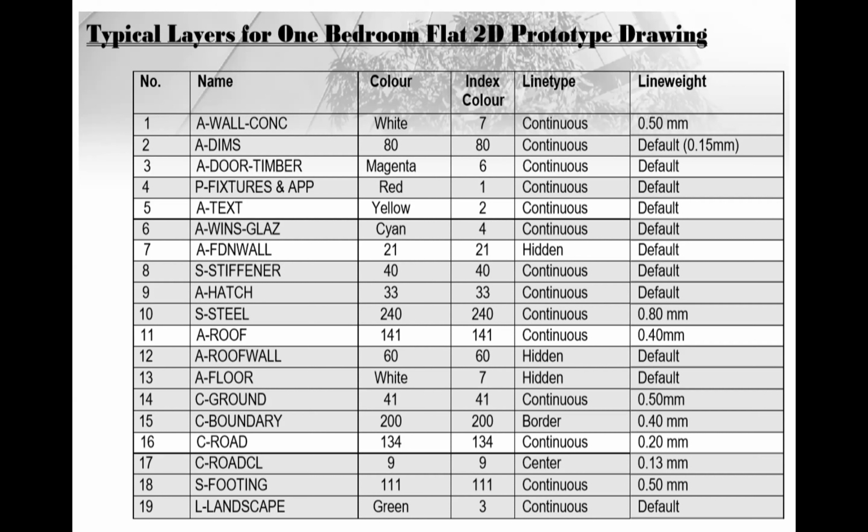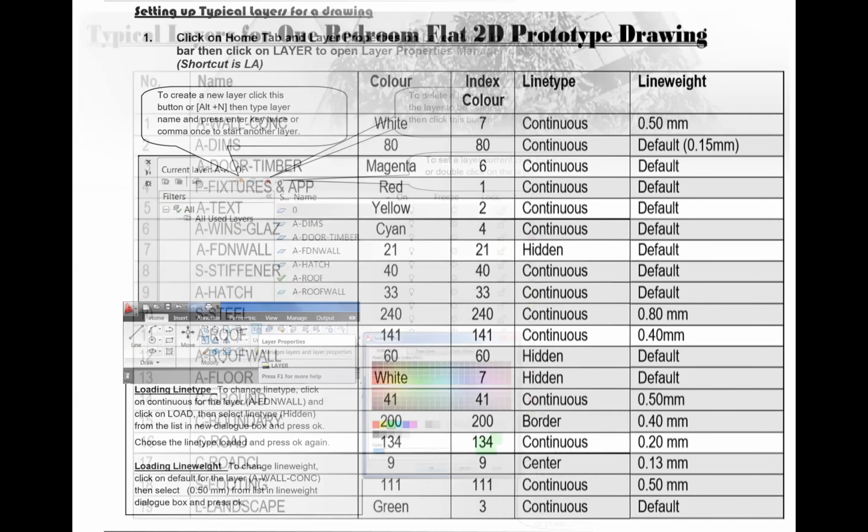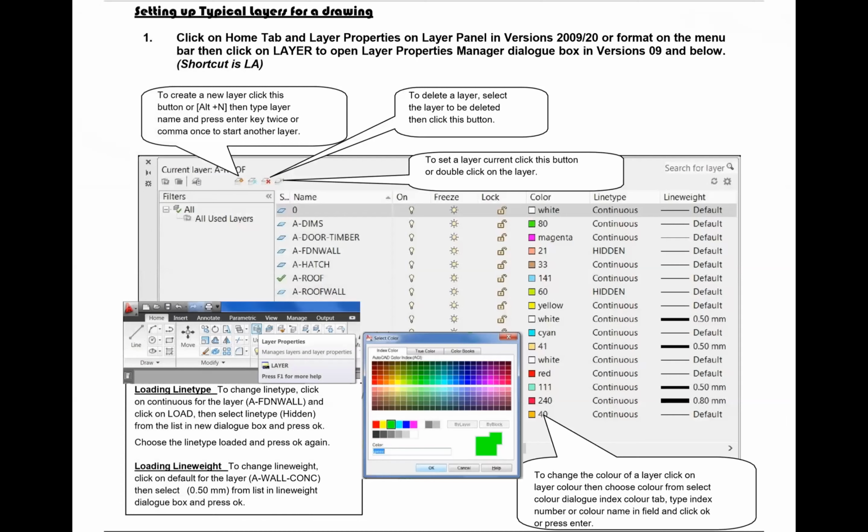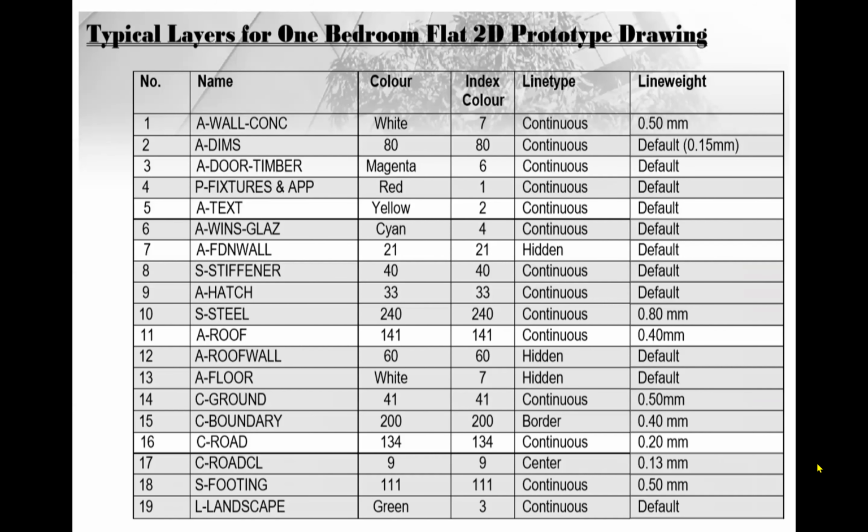Is that clear? Now, as I said before, in the interest of time, I'm not going to be creating all the layers. I'll just do the first 7 and then I can just put in the rest and next time we just use them. But what I have done on the next slide is to indicate how to do the different things, like how you would create a new layer, how you assign the color, the line type, all the properties. So we are going to begin by creating the layer. Let me go back to the previous slide and then we're going to begin.